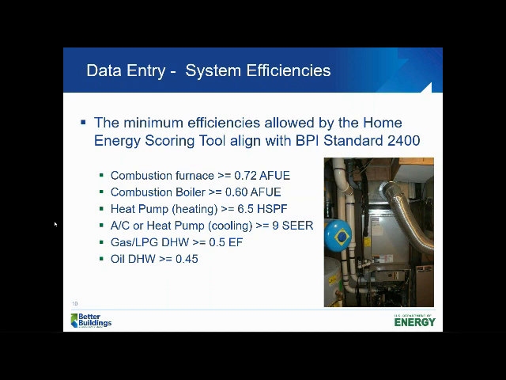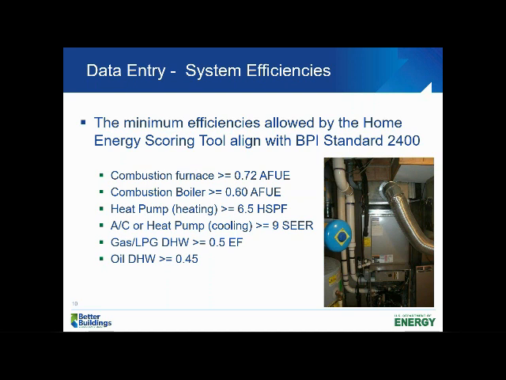And then you can see the minimums for the other units, other types of units. Going back to what I just said, if you were to enter 72 AFUE instead of 0.72, at least through the Home Energy Score DOE web interface, it'll kick out a strange error. And if you see that error when you click to go to summary, if you see an error page pop up, go back and check your inputs.